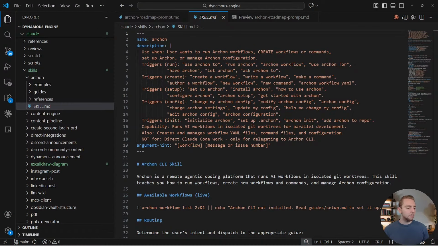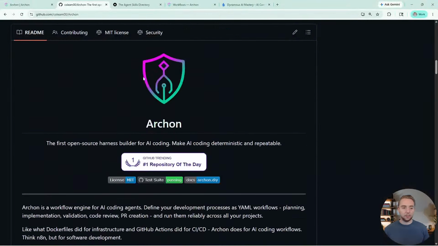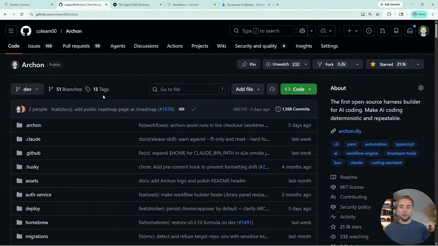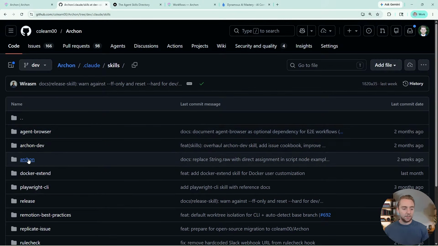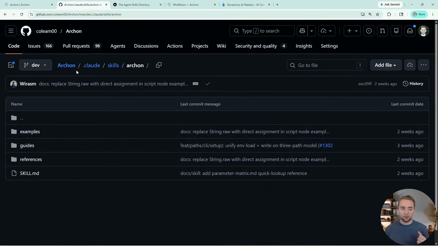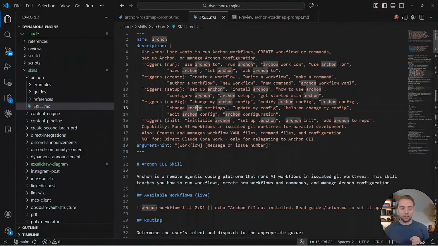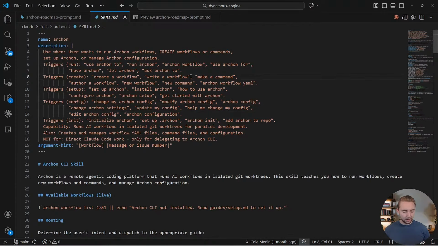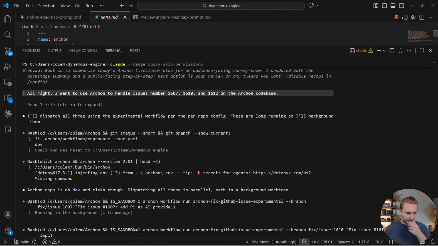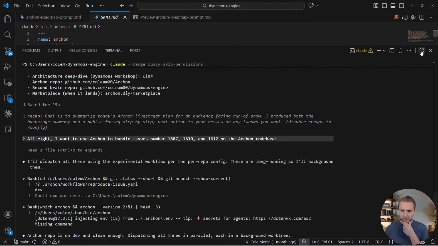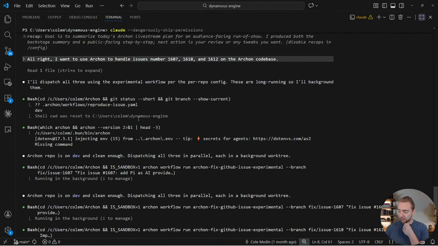And this skill just ships right with the Archon code base. So you literally just clone the Archon repo and tell Claude Code to bring the Archon skill into whatever code base you want to use. Like I'm working in my second brain, for example. So I just copied this skill into my second brain code base so that my Claude Code there has instant access to it. So let's see. Yep, it looks like it already had the skill loaded earlier in the conversation. So that's all we needed.